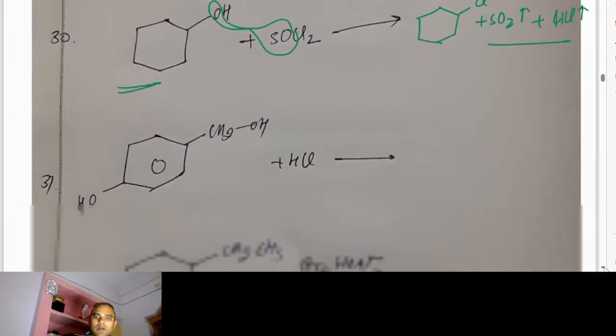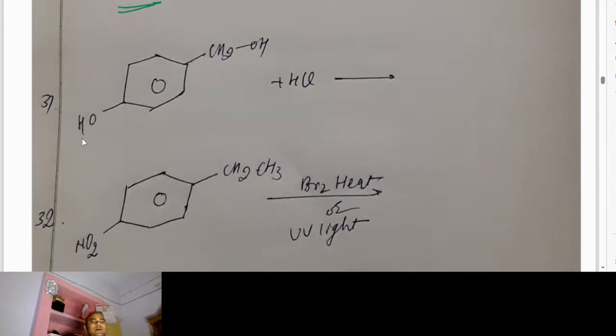Now let us move on to the next one, student. Here see, this is the phenolic group, student, it cannot be split. Okay, so this is not going to give a reaction, student. Here water will be out, and chlorine will be added here. So friend, if you write the product here, you can easily write that OH cannot react, student, because of the partial double bond character in the phenolic group. Here will be CH2Cl plus water, right?